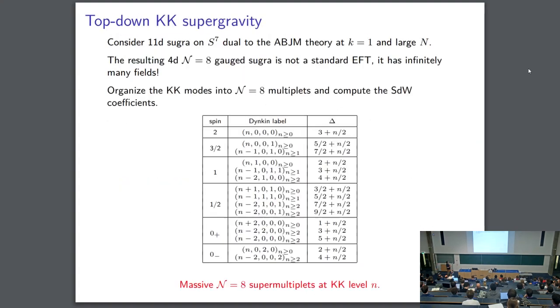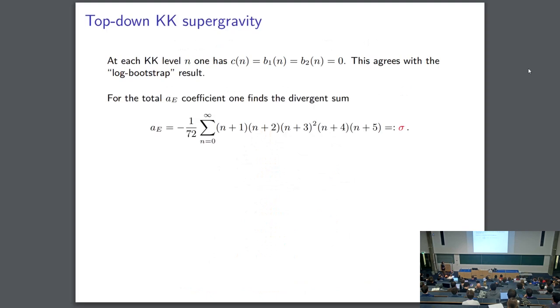Okay? And we did that. And for this A, I have infinitely many fields. And for each member of these multiplets, I get a non-zero answer. So I don't find 0, I find this infinite sum. So this infinite sum is the outcome of assembling all of these modes. And we should compute this sum, regulate it somehow, but I don't know how. Because it's a scheme-dependent thing to do.